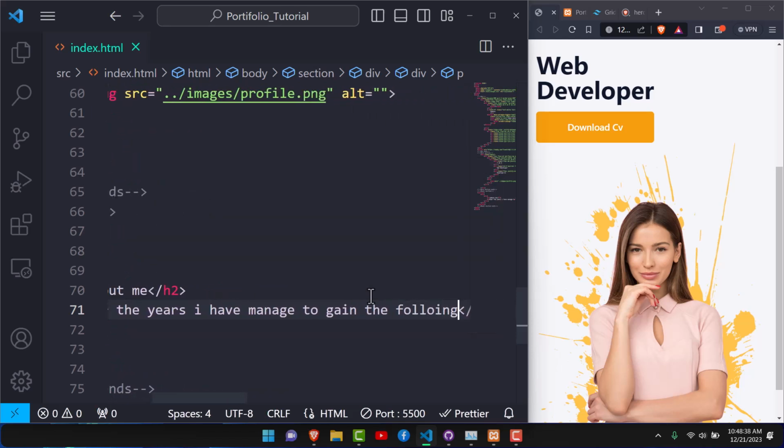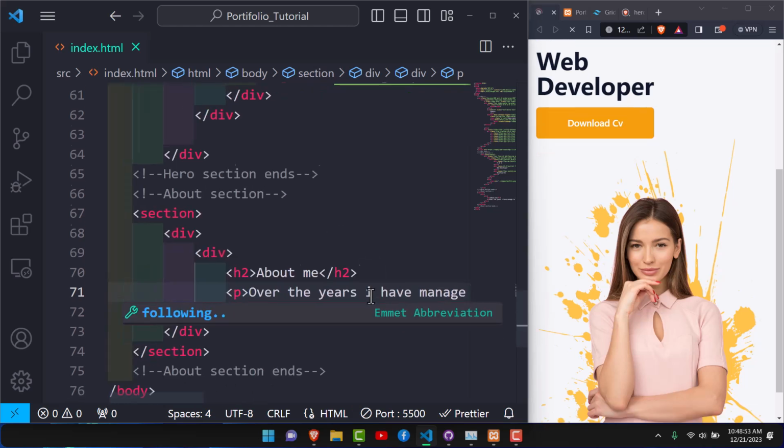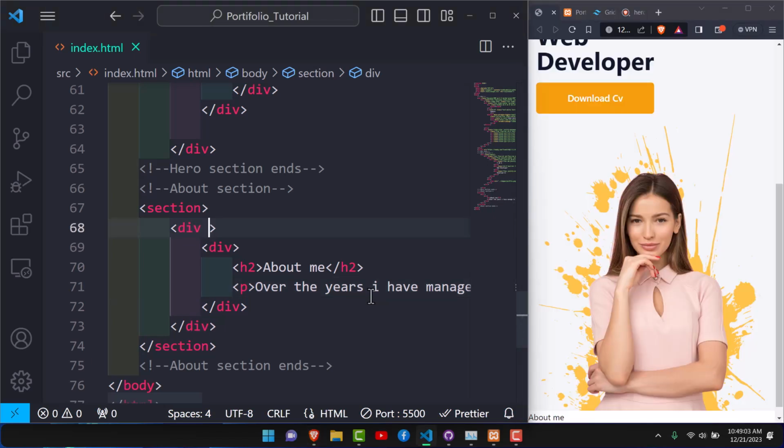So in this case, this is where you're expected to put everything about yourself that you may want people to know in regards to your education, in regards to your experience, in regards to what you do professionally. In my case, I'm just writing some dummy data, so don't worry about that for now. So before we proceed, I may want to just style this a little bit so that everything else will be taking shape and we'll be able to see specifically what we are doing.